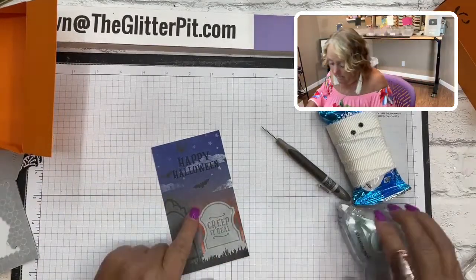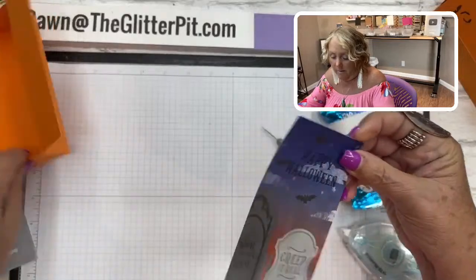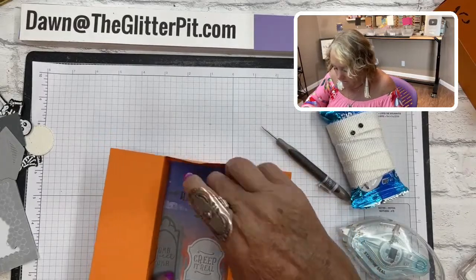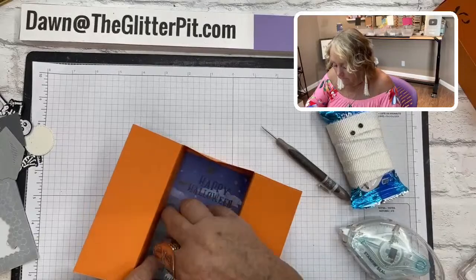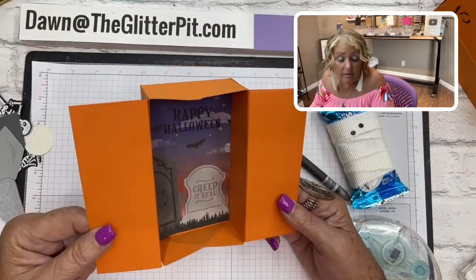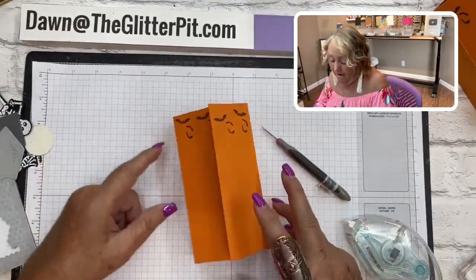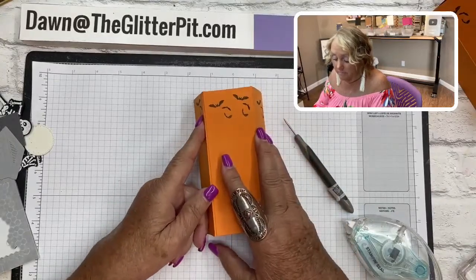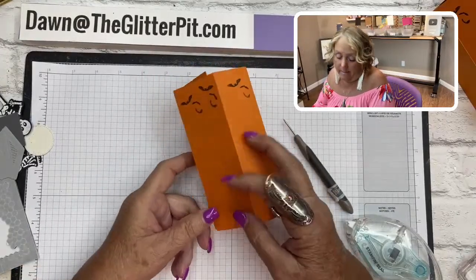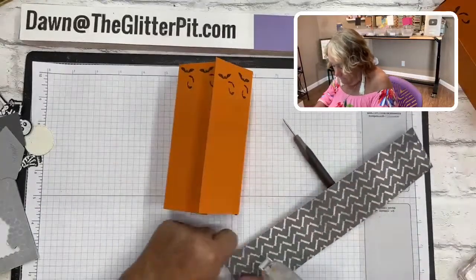You can use liquid glue, but I'm putting a couple strips of adhesive on the back of the designer paper and just dropping it inside the box - tapping it down so they get a little message in there. It's got the bones in there, and then you put your mummy in. I like the right flap on top. Then take your belly band and put adhesive on one end, bone side up, and close up the box while wrapping the belly band to keep that shape.